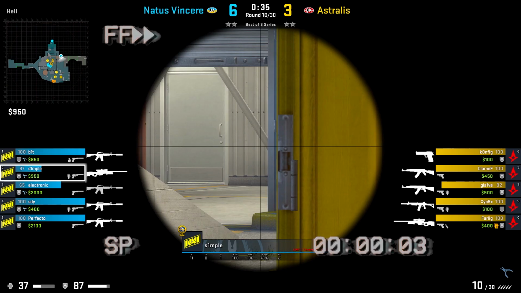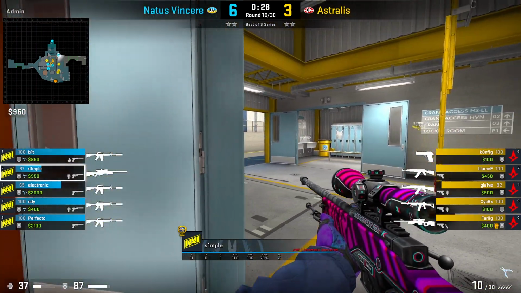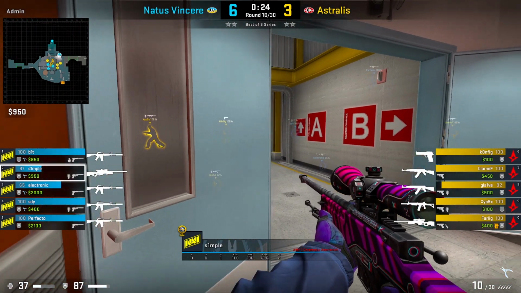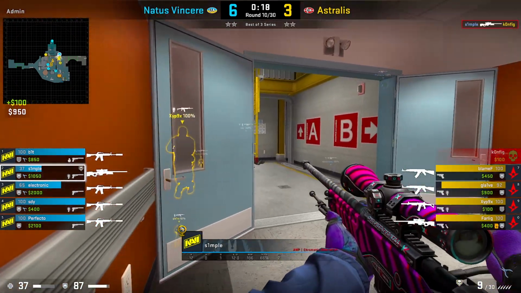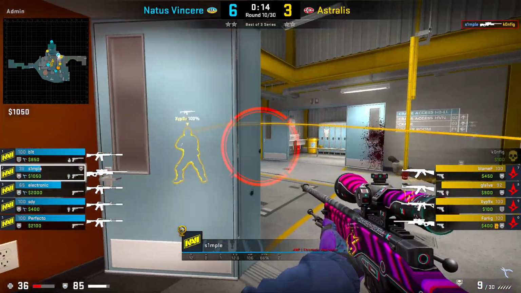But with his patience, he gets some information that IT just entered locker due to the windows breaking. So Simple's going to stick around, really draw him out, so they have to work for it and use a lot of time. And well, it goes pretty well. Simple will get the first kill into config. Zipex almost makes the mistake of not instantly trading him, but Simple will die with 10 seconds left on the clock.